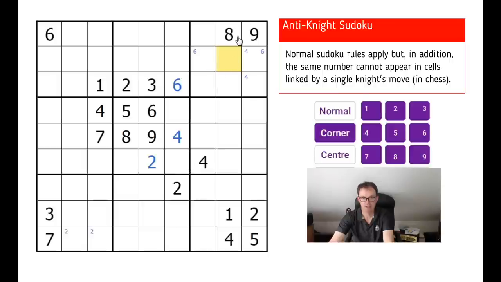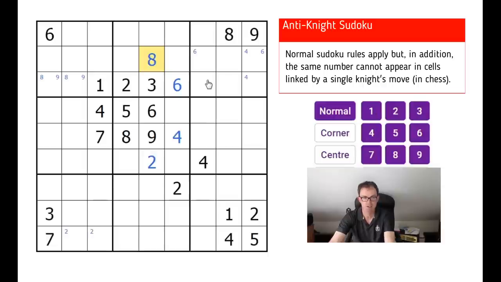Now, I see. So now we have an 8 and a 9 in this block. Where can we put an 8 and a 9 now in row 3? We can't have an 8 and a 9 in any of those three squares, so these two squares are going to be 8 and 9. Which means this square must be an 8, because we know the 8 is in one of these three positions. This 8 removes that position, and this square sees this square by Knight's Move. So that square is the only position an 8 can go into. Then we get to pencil mark 8s at the bottom and pencil mark 9s into one of these two squares.